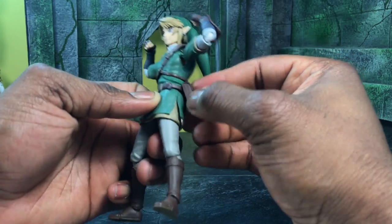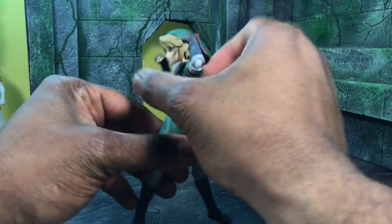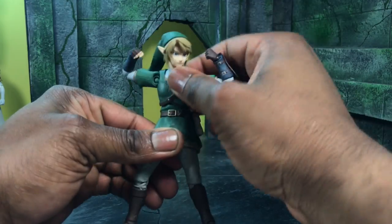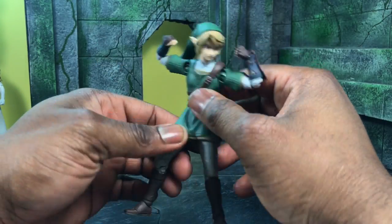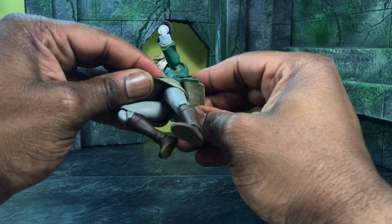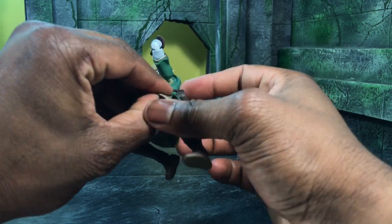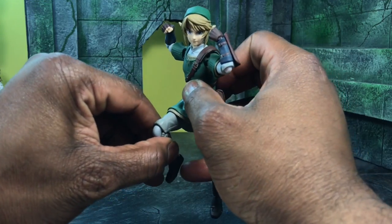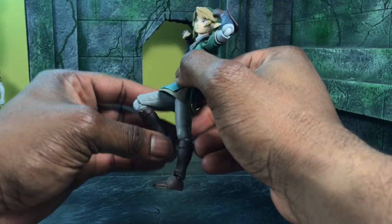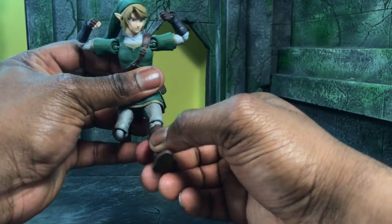The bags are not removable, but they are soft plastic. You can actually rotate the torso all the way around. You can go up, you can go down. It actually gets pretty far down. Now, even though this tunic is here, it's still a soft enough plastic that you can actually lift it up for Link's leg to go up. Oop, dropped him. That's my fault. You can actually go all the way up.